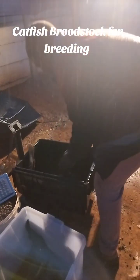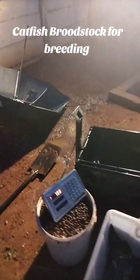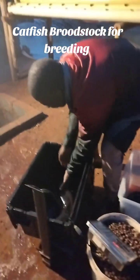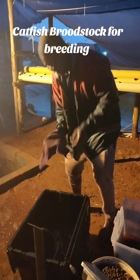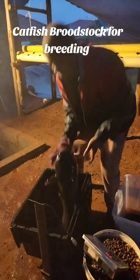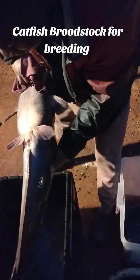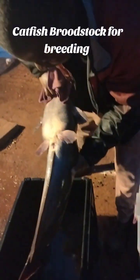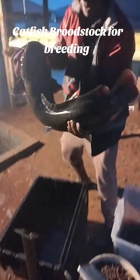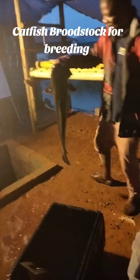No, I want to confirm the gender. But I would love to carry this boy African style. The heavy boy. There you go. So just trying to see. This is a female. Also a female. This is a female. And look at this. Look at the belly. It's big. Too much eggs. I think this baby's got, it's full of eggs.